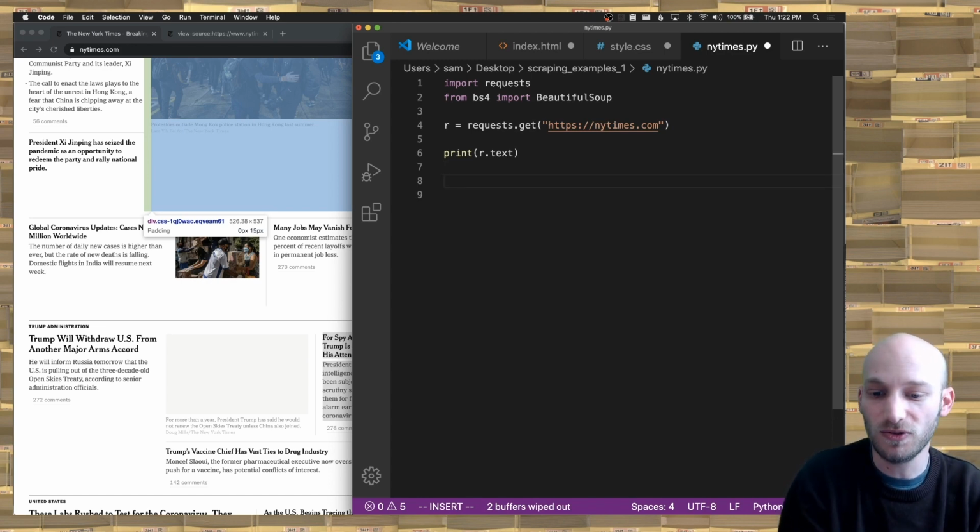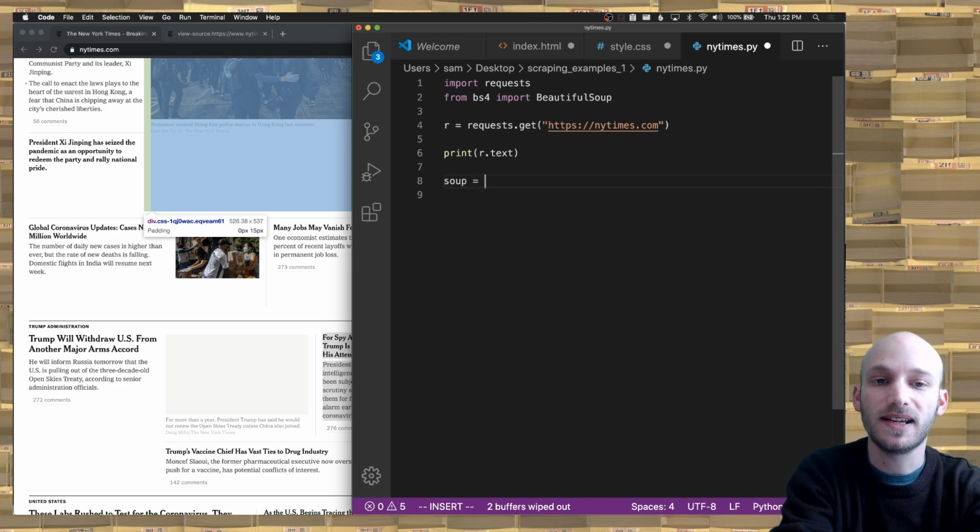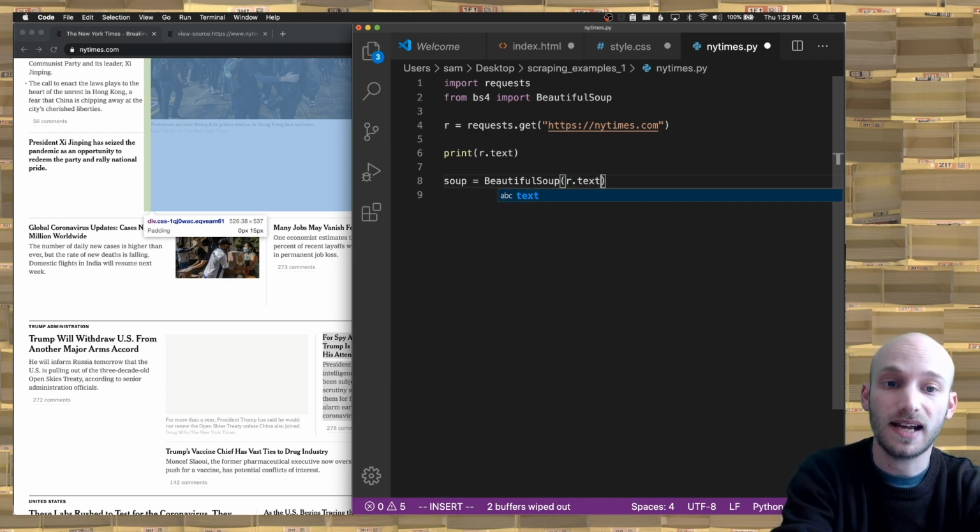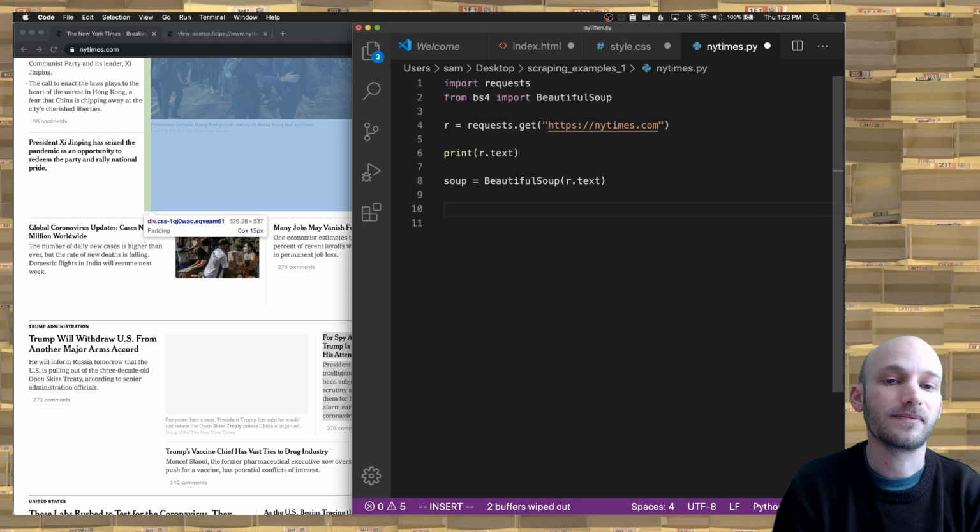We're going to call it soup. It'll say soup equals, and then I write BeautifulSoup, open parentheses, and then I give it some HTML. And so the HTML of the New York Times is coming from r.text, so I'm going to write r.text.